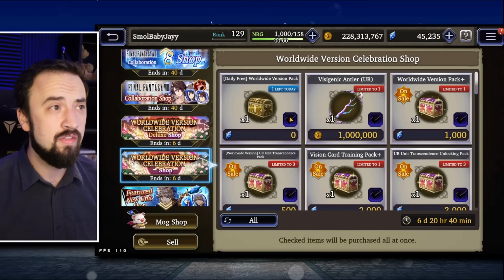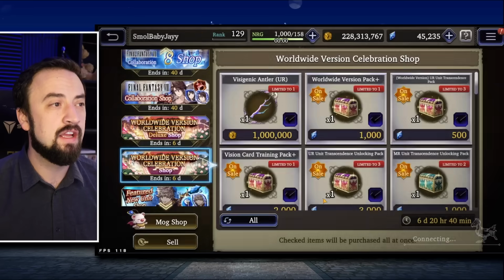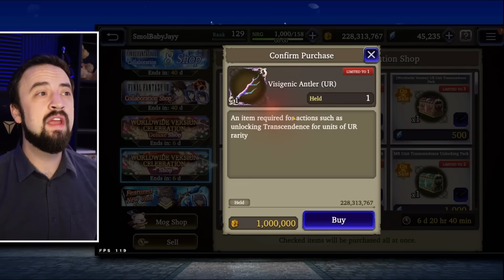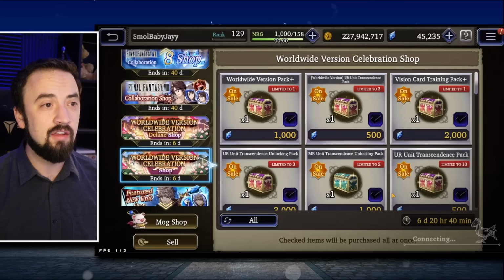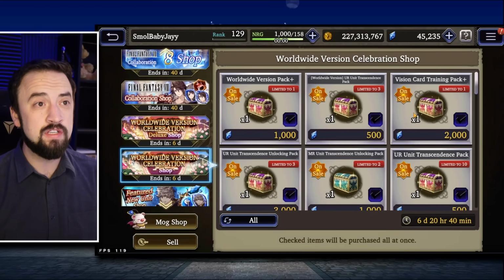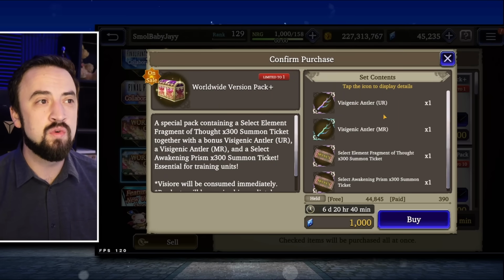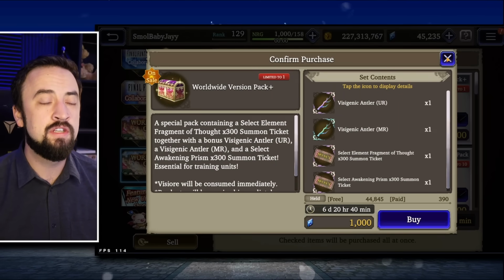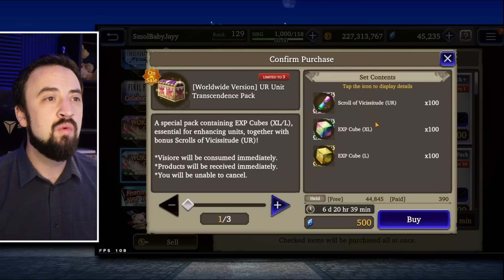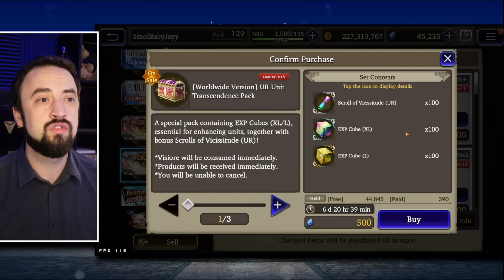Next up, this shop. So for free every day, we're gonna get energy restores and chocobo tickets. So make sure you're picking that up. We also get a UR antler for Gil. Yes, sir. I will take that every single time. And then these packs are different today and they're good. So worldwide version plus pack, 1000 free viz will get you another antler and elemental materials. That's great. UR transcendence pack, 500 viz will get you 100 UR scrolls, plus EXP cubes, rainbow, and gold.